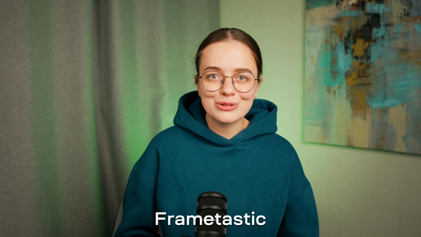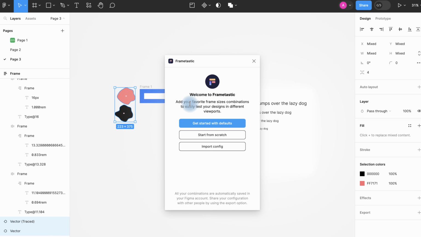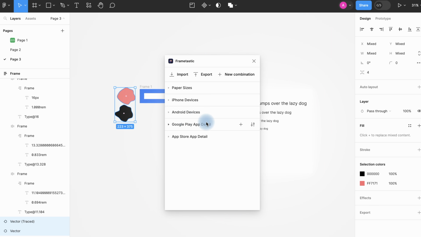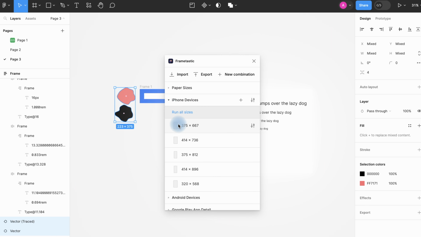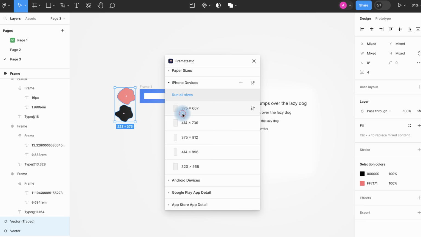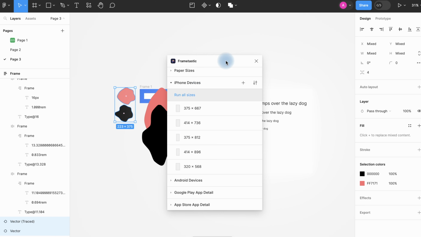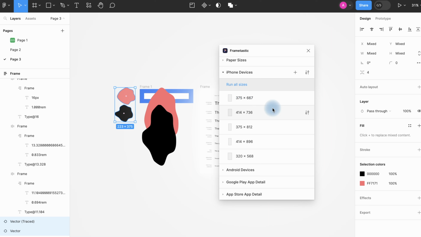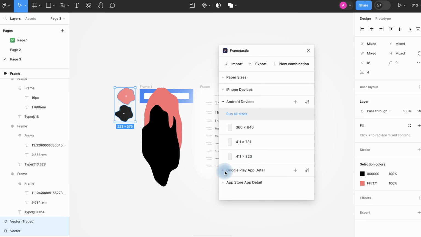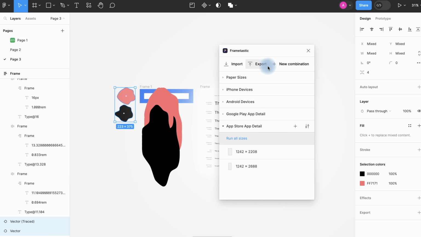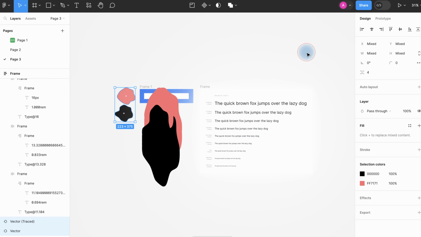The final plugin to discuss is Viewports. Viewports is a versatile plugin for Figma that lets you preview your designs across a variety of device screen sizes and orientations. This tool is invaluable for ensuring that your designs adapt well to various devices and provide optimal user experiences. With Viewports, you can present your designs in realistic device context, facilitating effective communication and approval from clients.